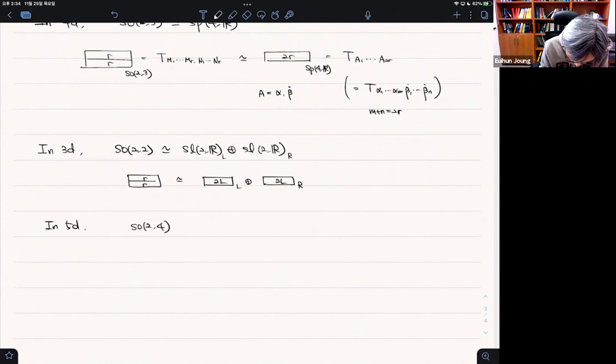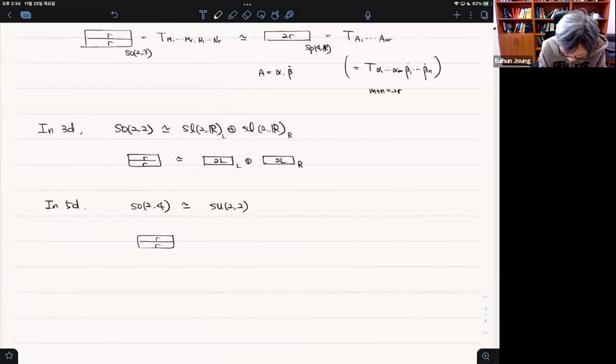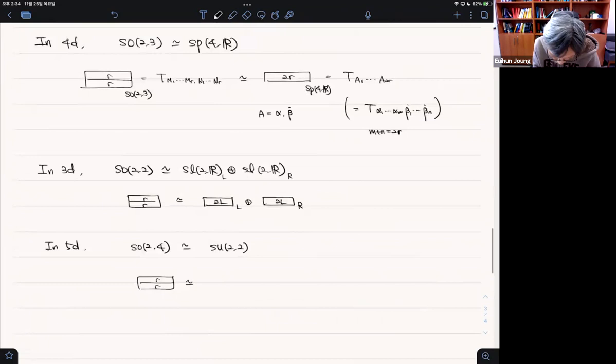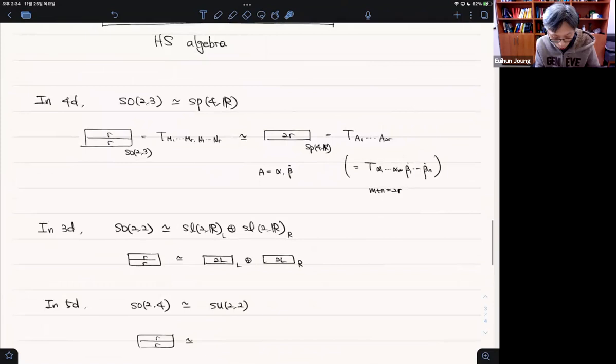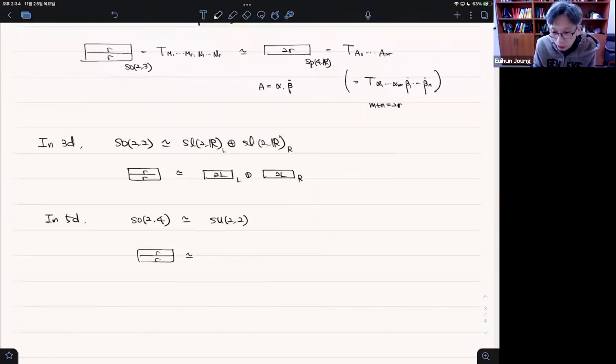So this is SU(2,2). Here we have RR. In this case, we know that actually finite dimension representations of SU. Anyways, you see that all these are finite dimension representations, and you should not care that much about unitarity, because what we are considering is non-compact, while we are considering finite dimension representations. This is not very odd, right? Because we know that all these isometry generators, which is the adjoint representation, are just non-unitary, because in the finite dimension, there is no unitary finite dimension representation.